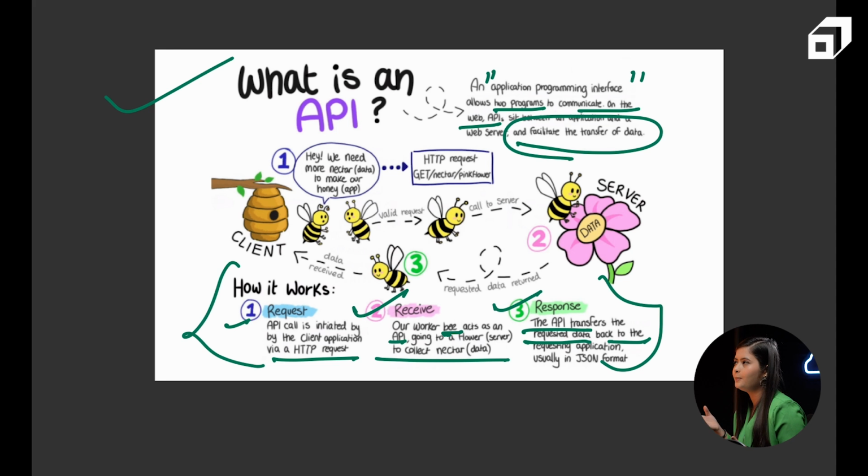Let's say I'm using the application Spotify. I requested some bhakti music. What the API will do is go to the server, fetch the data and show it on the end screen, that is my Spotify application, right? It is all done in a few seconds. You don't even realize what's going on in the background.